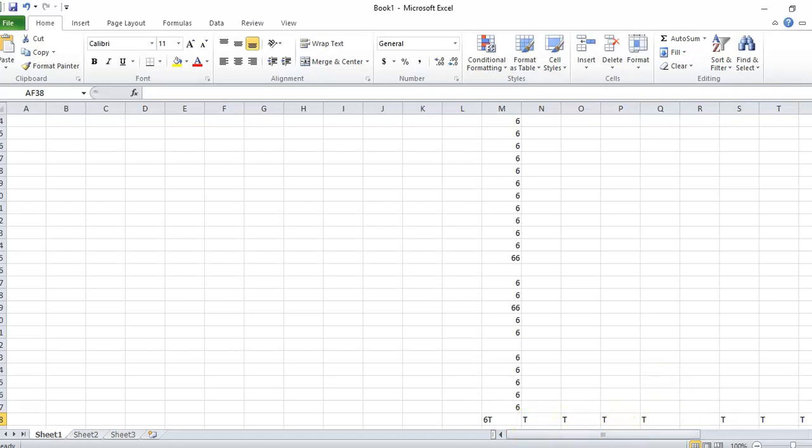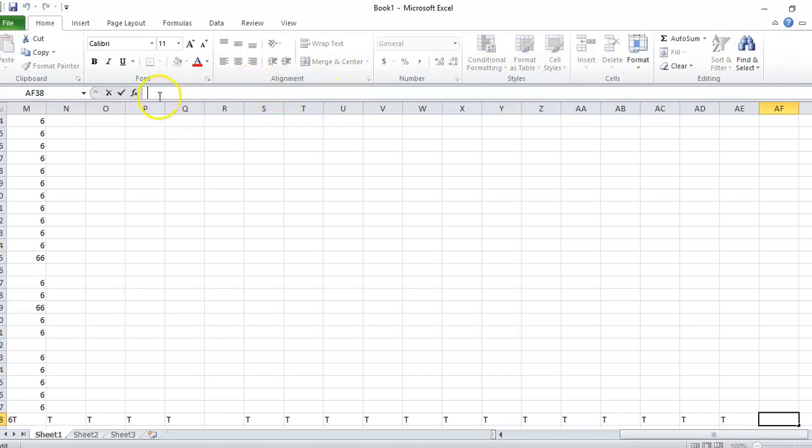But also you can use this one, which is the vertical bar, so as to see the hidden data either upward or downward. And this one is the formula bar.